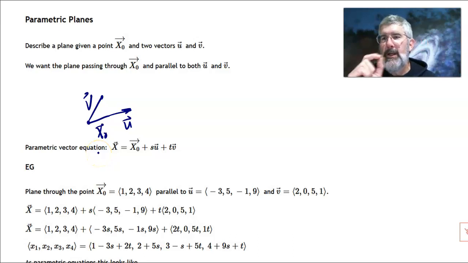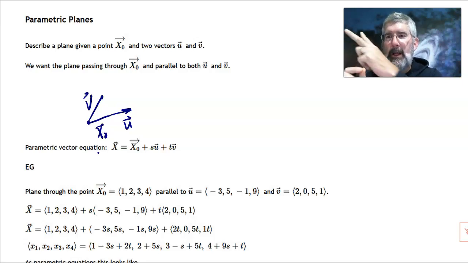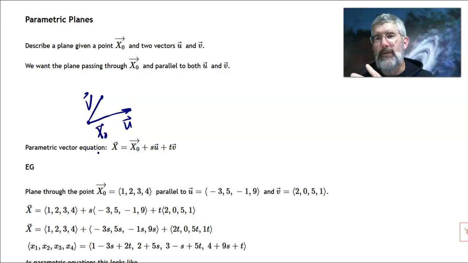So I've got a point in space, and I've got two vectors, and those two vectors are going to be parallel to the plane. Actually the vectors, of course, are based at the origin somewhere, and I'm moving them to be based at the point x0. So they look like they're in the plane, but they're actually parallel to the plane, because if they were drawn in standard position, they would be parallel to the plane.